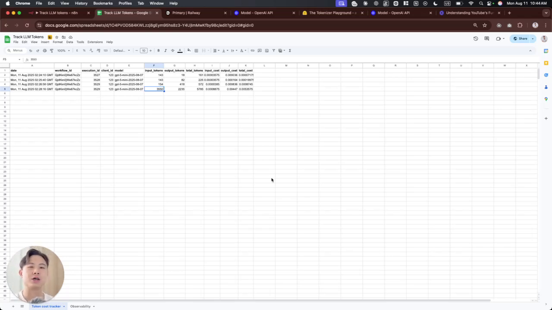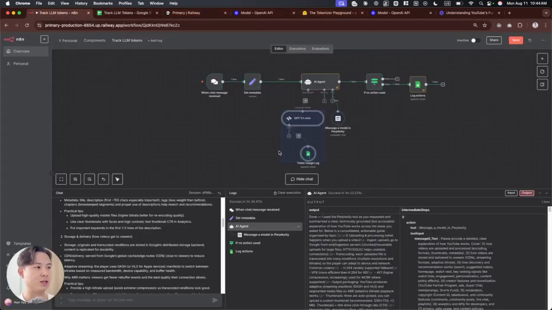So as you can see, it tracks every step of the way already. And so yeah, if token tracking is the only thing that you need, then I think these two nodes will essentially be sufficient.